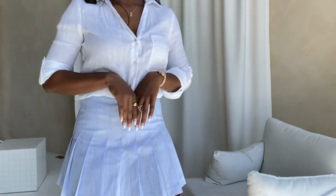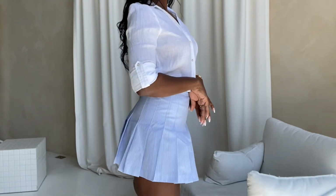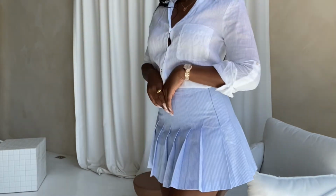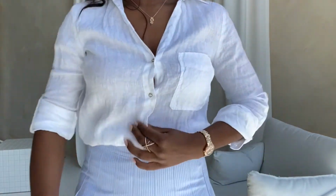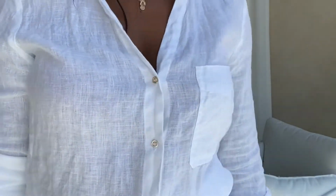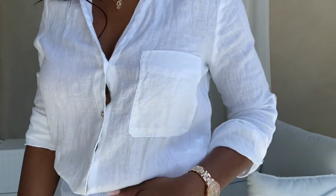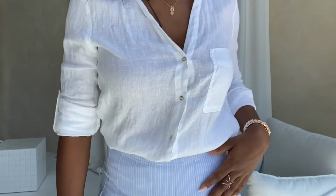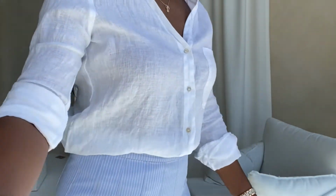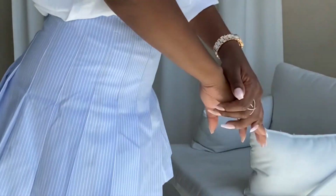White linen, you just cannot go wrong with white linen. It's a beautiful staple no matter what time of day, wherever you're going. If you want to wear it buttoned up or open, it's always a good option. And sometimes it's so hard to keep whites white, or you might get a small hole in the shirt, so I always feel really good about stocking up on white linens in the summer.